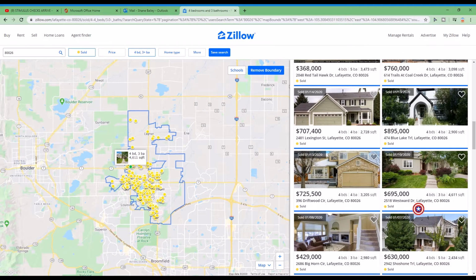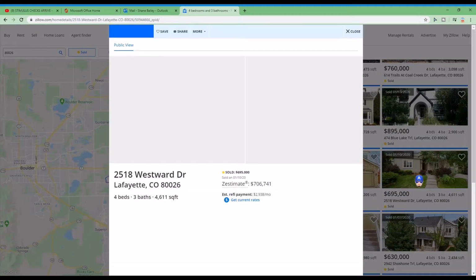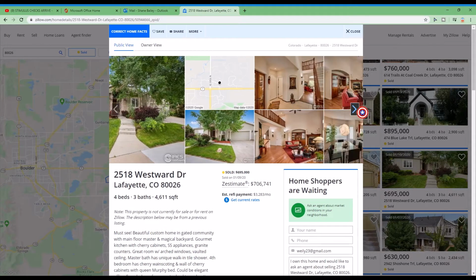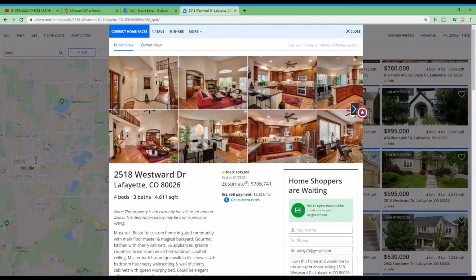It's on Westward Drive. This one sold, and they'll show you the sold date. So a few months back, that's actually within the 3-month criteria. I'm going to click on this, and this is going to give us some information on the property and some pictures, obviously. So we can look through here. First thing I want to do is look at the pictures. I want to see if this is a house that is in really good condition or has recently been flipped and sold. You can tell the more you look through these things if it has been recently flipped.